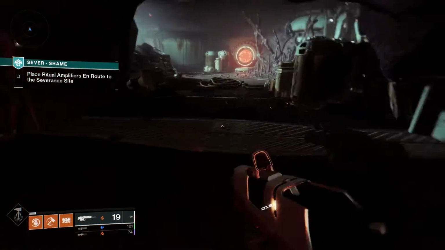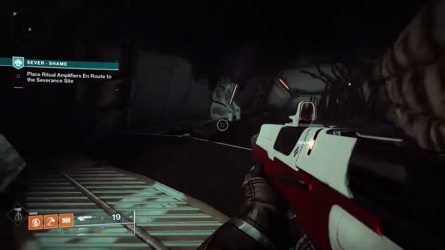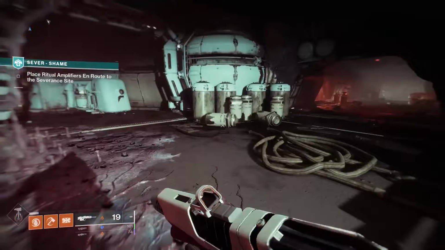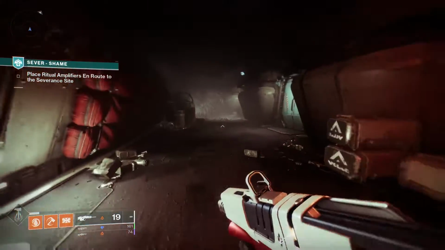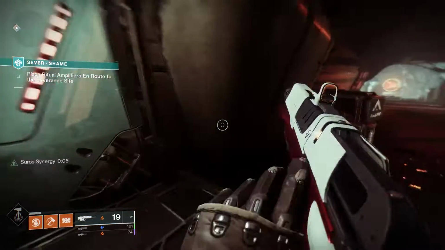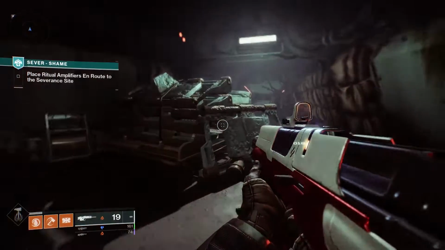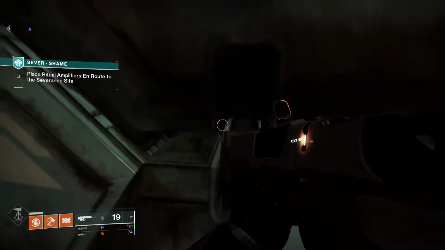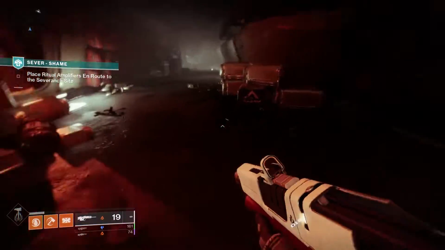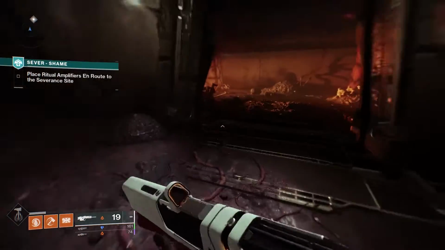And where do I have to go here? Alright, so eventually I go through this area, but I need to shut down something first. Okay, it's over here. I need to shoot this conduit. Oh, that's still open. Not open yet. Oh, go in here first.